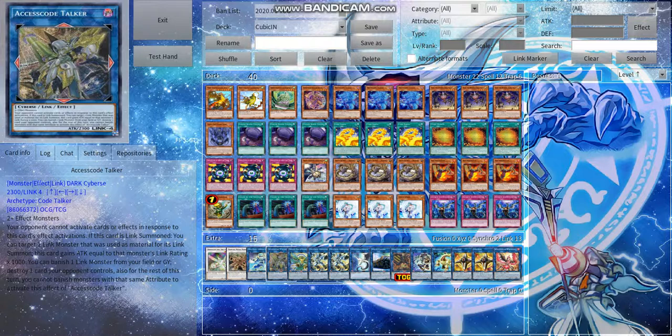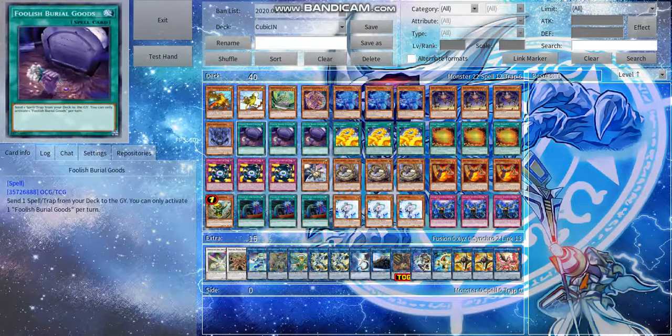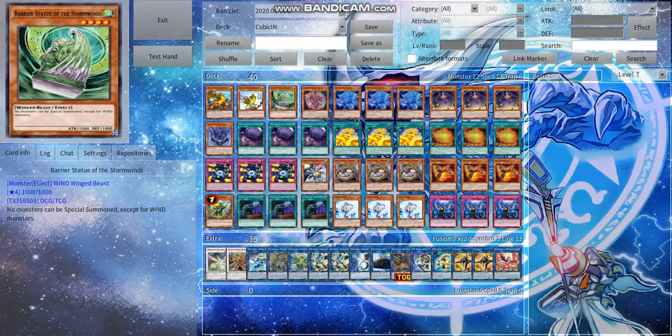1 copy of Access Code just to finish games for free. If you summon Access Code, most of the time you have won the game, and your opponent can probably just sign the match slip from there. 1 copy of Simorgh, Bird of Sovereignty. This is to summon either your Apex Avian or Barrier Statue.